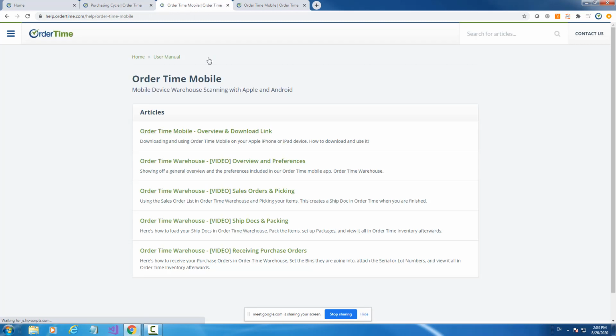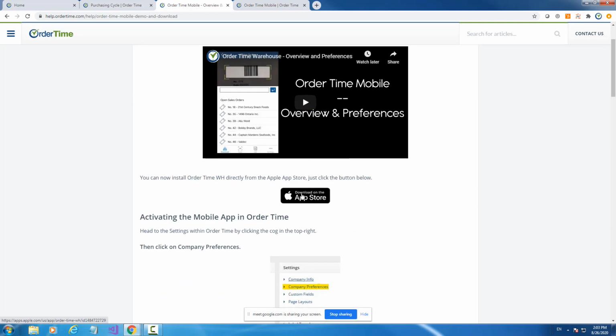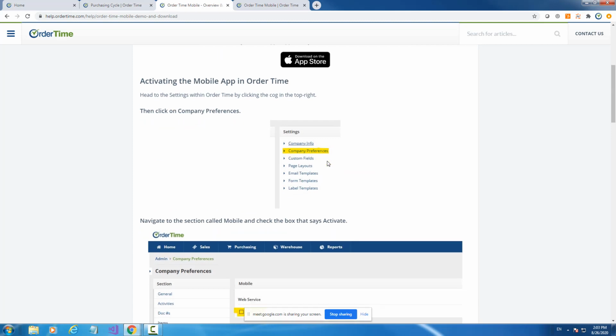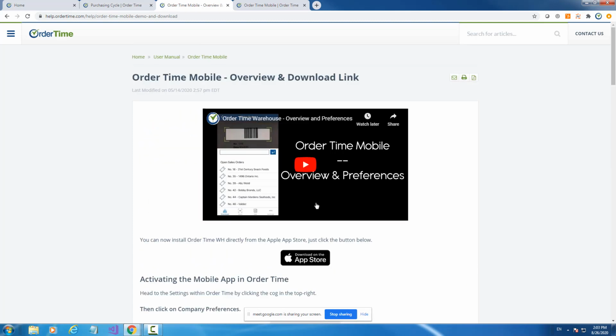But taking a look at our help, if you want to start using the mobile and you have an iOS or iPhone, you can start by looking at the overview and downloading. You also have to go to the preference and activate those preferences.